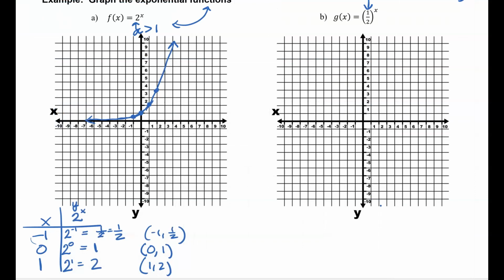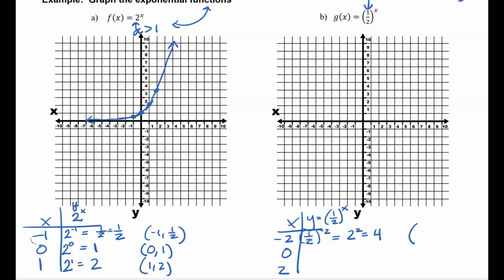If you wanted to do it algebraically, then we could pick a couple of x values, so we could make our chart just like we did before, and maybe I'll pick -2 this time, and then 0, and then +2. So I'm plugging this into 1/2 to the x power. That's my function. So 1/2 to the -2 power means you're going to flip this and raise it to the second power. So it's like 2 squared or 4.